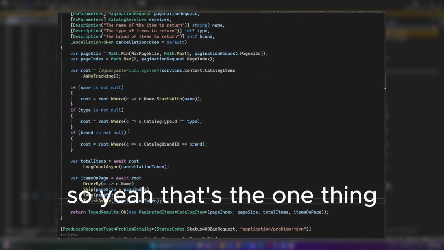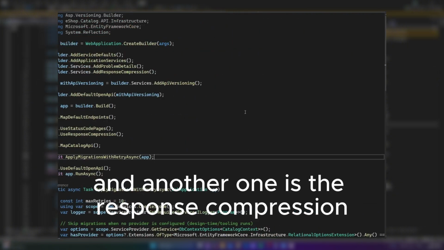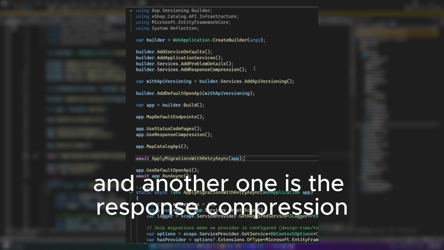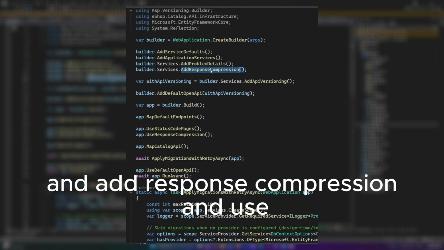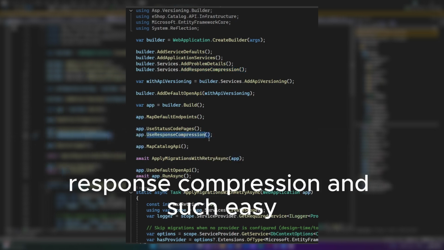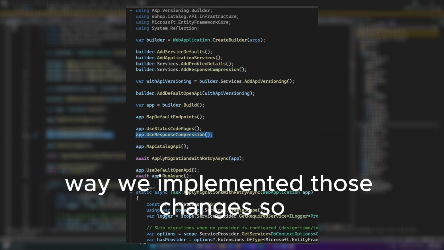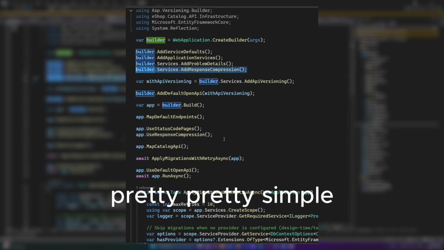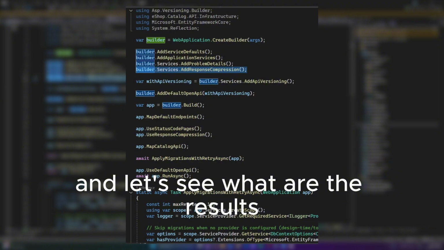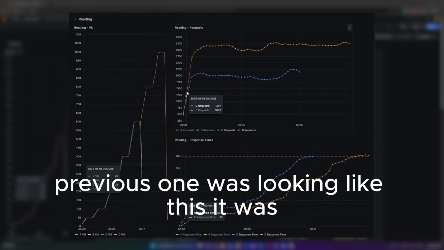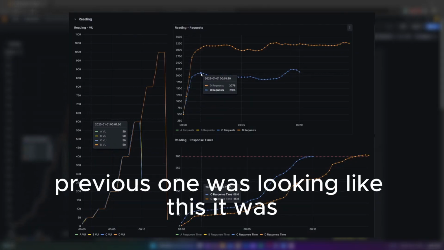So yeah, that's one thing. Another one is the response compression: AddResponseCompression and UseResponseCompression. In such an easy way we implemented those changes. Pretty simple. Let's see what the results are. The previous one was looking like this.